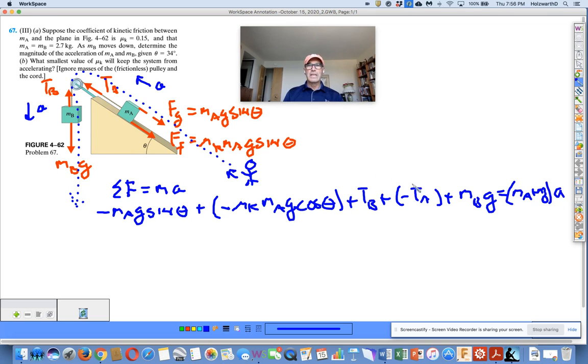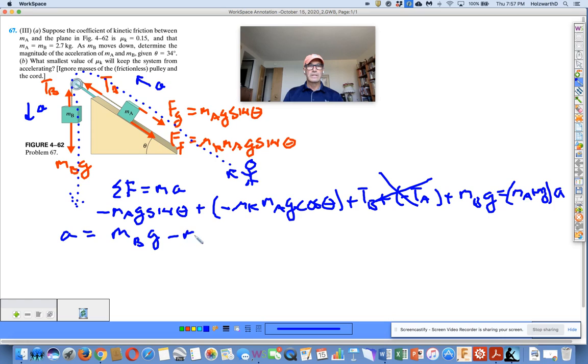All right. T sub A and T sub B cancel. So we're just going to eliminate those from the summation. Again, I want to get in the habit of listing those tensions because in a subsequent chapter, the tensions aren't equal if the pulley has rotational inertia associated with it. Okay, so here's the acceleration of the system. And in the numerator, consider this the net force. So these are all the forces combined, and that net force, when divided by the mass of the system, indicates the acceleration of the system.